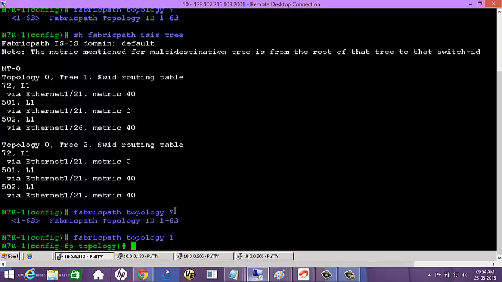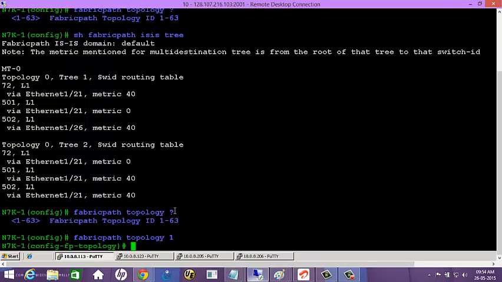Currently, what are my VLANs a part of? Topology ID number 0. It's like MST, right? In MST also, all the VLANs are a part of MST configuration number 0, instance number 0. So what do I do? Make a new instance, pull the VLANs from instance 0 and put them in that instance. Similarly, I'll do that here as well.